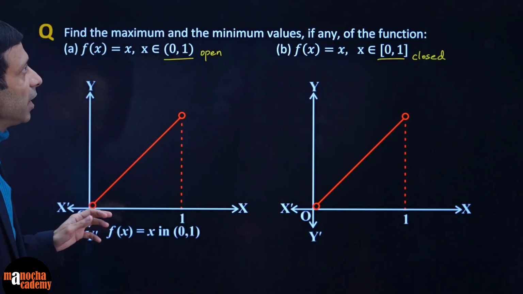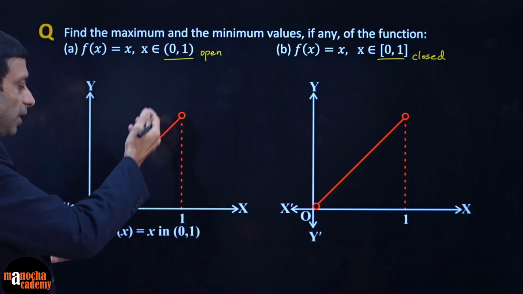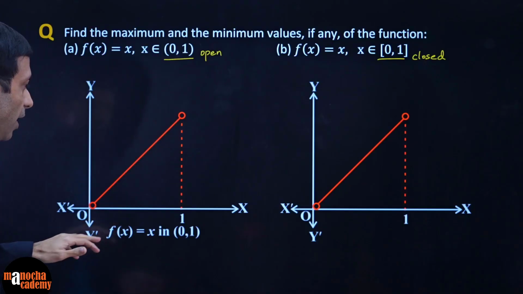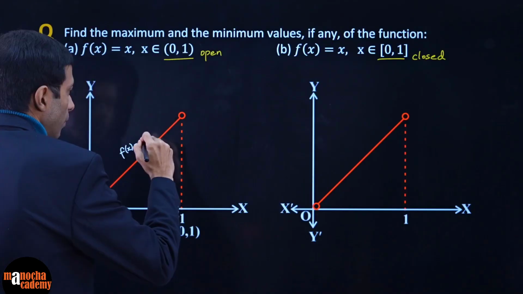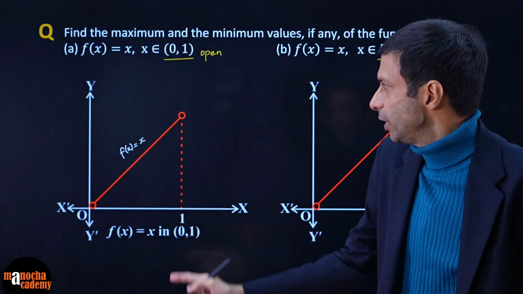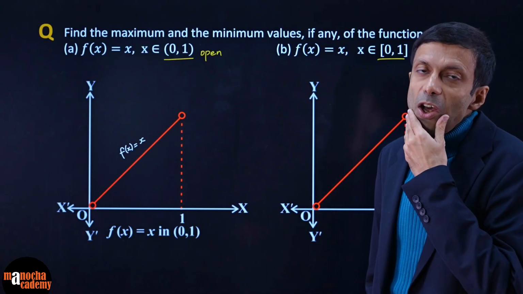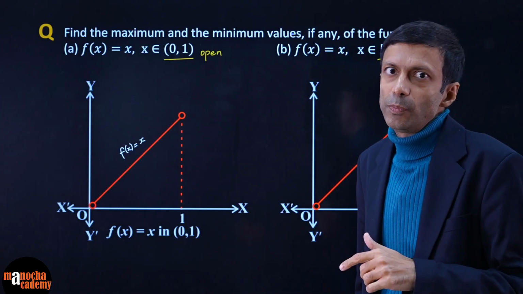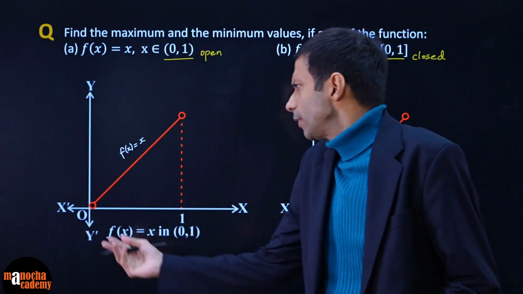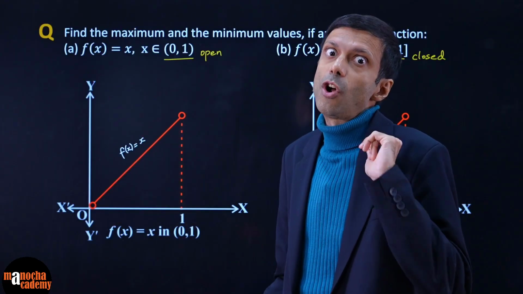The function given to me is f(x) equal to x, and I've plotted it for you. It's basically going to be this linear function where every value of y is equal to the x value. And you can see that I've kept these open circles at the end, because it is an open interval. Now the question is, what is its lowest and highest value? You may be tempted to look at this graph and say the lowest value is 0, highest value is 1. Well, the answer is wrong.